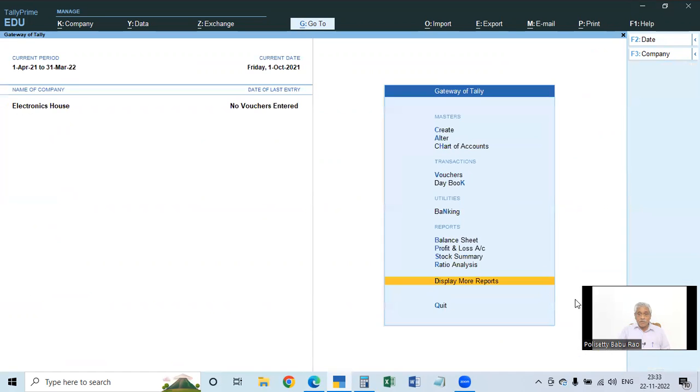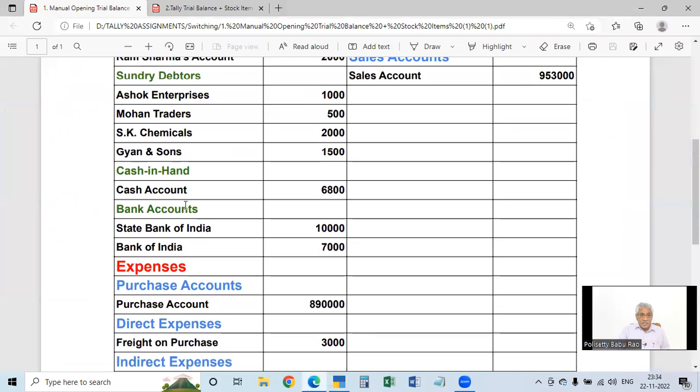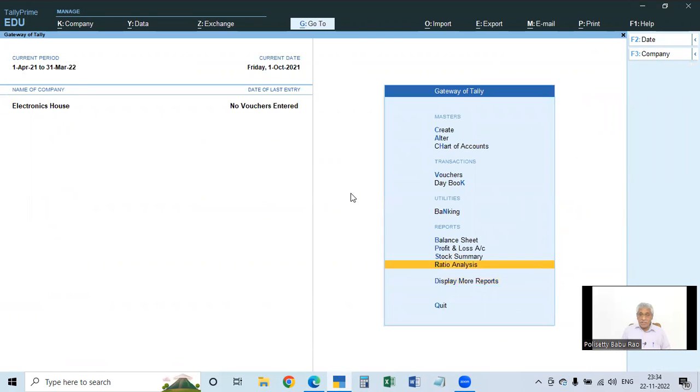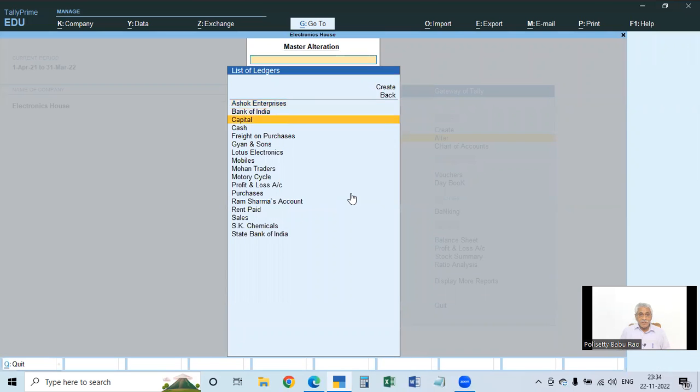Now you see here, now we will go to this one. In the trial balance, first of all, we will take up the cash account. Cash account I have not done. I will show you now. That is why I did that. So we go to the cash account. I told you already, in the case of a company, the cash account and profit and loss account will be created by default. We should not create them again. That is why it is already existing. That's why you have to change it now. Change the amount, you have to add the amount. So the account is already existing. That is why we will go to ledger and we will go to cash.